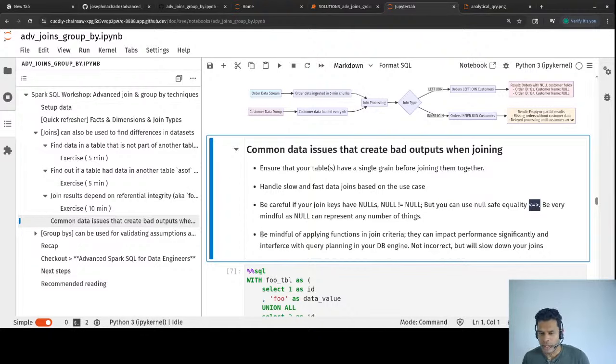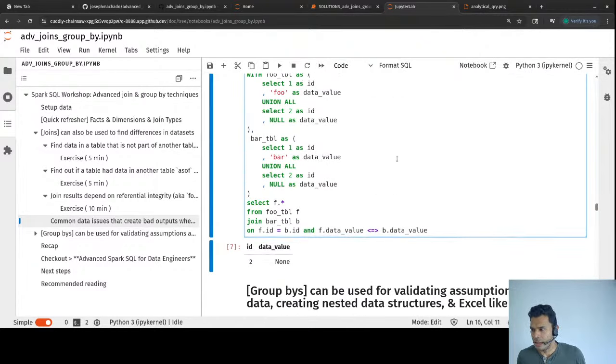And then finally, the last point. It's not necessarily incorrect, but it causes issues with your database engine not being able to optimize your query plan. If you apply functions as part of your join criteria, any possible optimizations, such as partition pruning, figuring out clustering, etc., will be avoided. This is a very naive example, and a lot of data warehouses handle this, specifically Spark and Iceberg, but if you have a function in your join criteria, sometimes the database engine might get confused and not apply optimizations that it would otherwise have applied. So always try to apply the function before your join, like in a CTE or a subquery, and then do the join. That way you're not ignoring any optimization patterns that your DB engine might be applying.